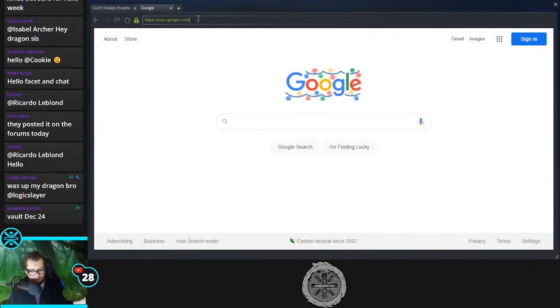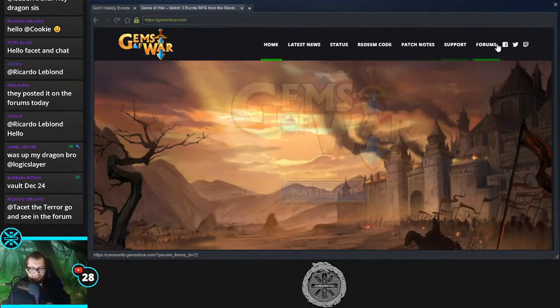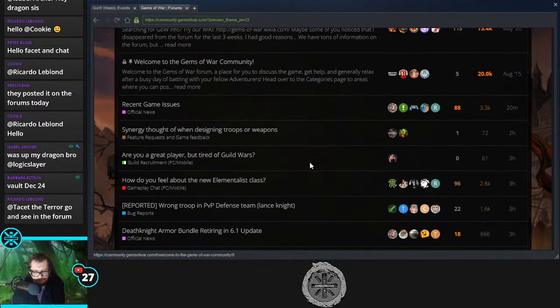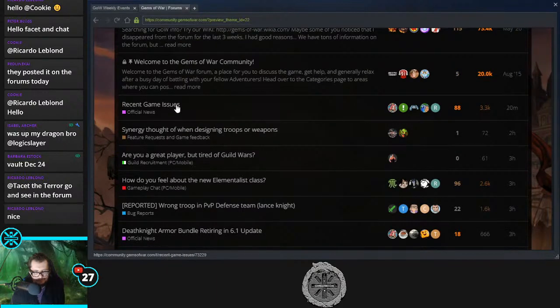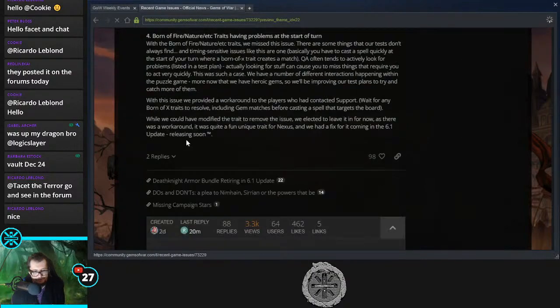What, they're just doing it for the holidays? Like, hey, stop complaining about things, here's a vault event. Is that what they said? Let's see. Recent game issues. It wouldn't be under there, would it? No, that was just what we read yesterday.